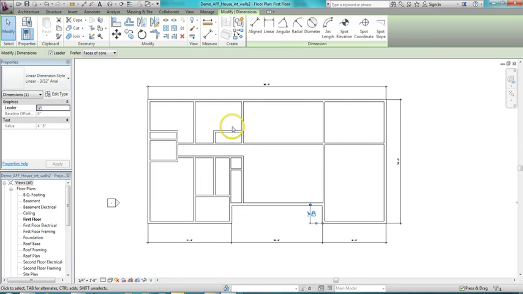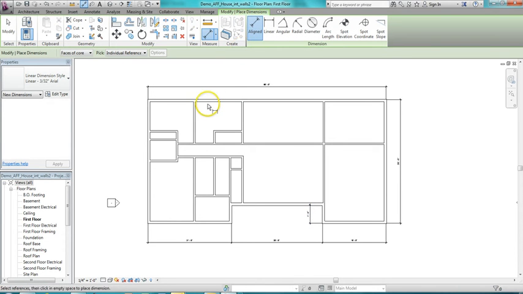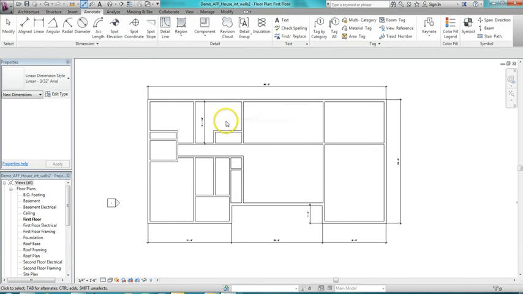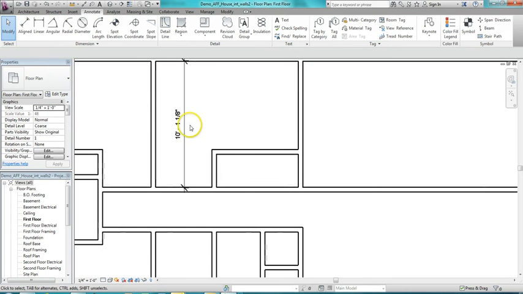Remember, we just sketched these walls, we didn't actually dimension them. The first dimension that I'm going to place is for this long interior wall across the whole house. So I'm going to go back again to Aligned, and I'm still on faces of core, and I'm going to choose the interior dimension across that room. Okay, and I'm going to cancel.